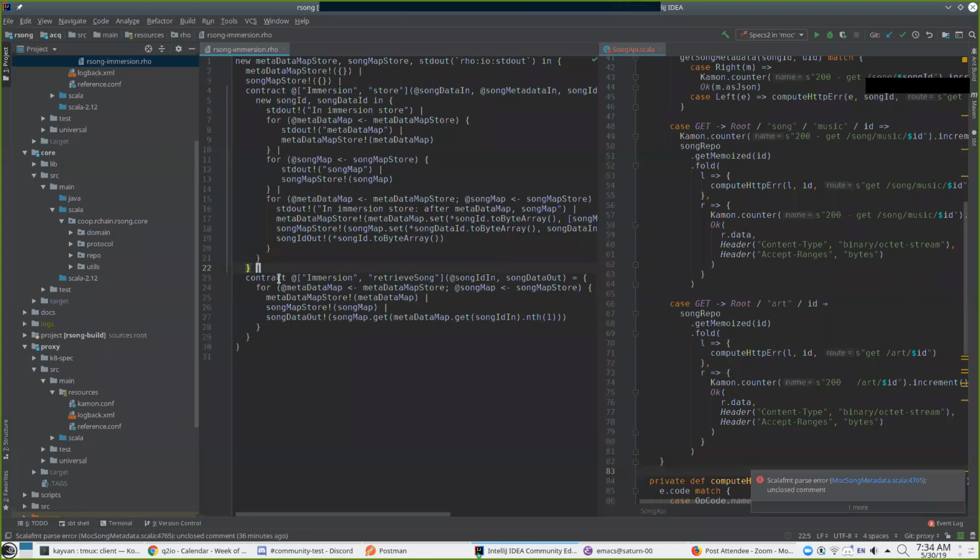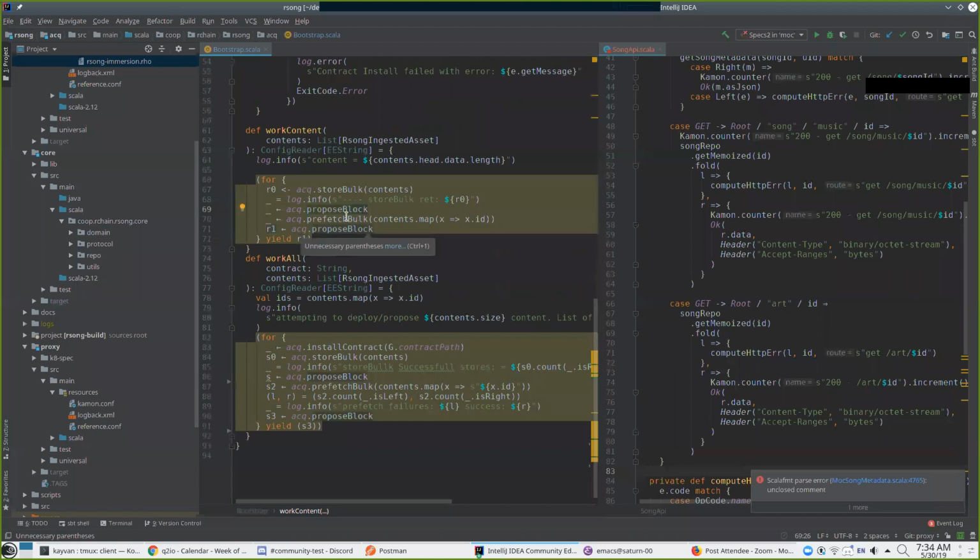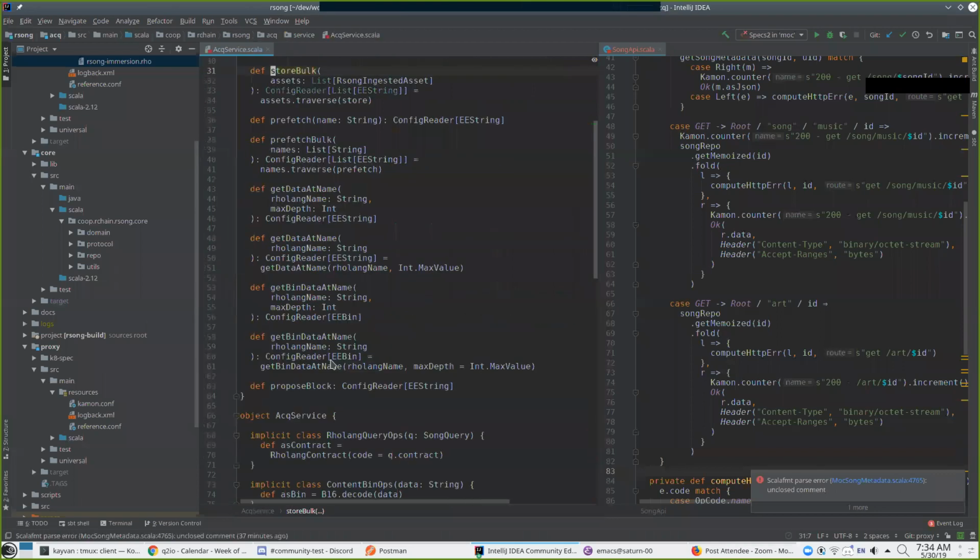Exactly. So if we look at the Bootstrap for acquisition, you do store bulk, and all store bulk is doing is traversing through the assets and doing an individual store. And a store is a deploy. Okay, I see now. Thanks.